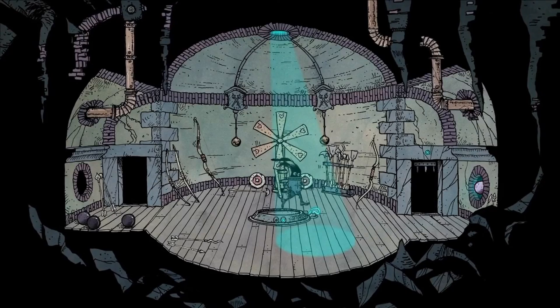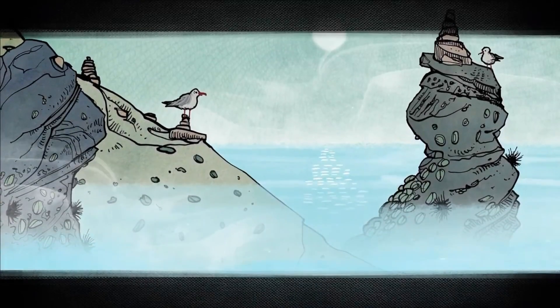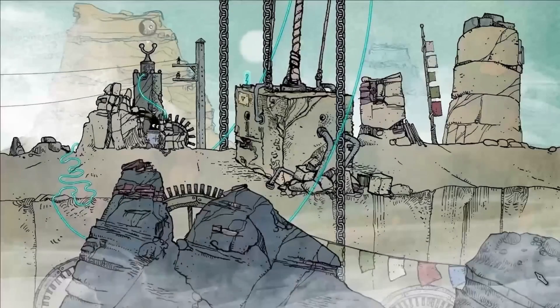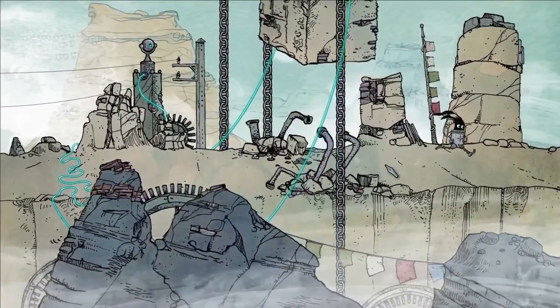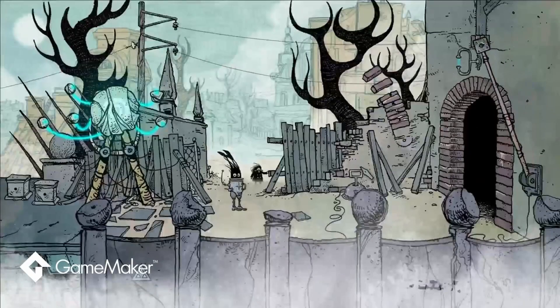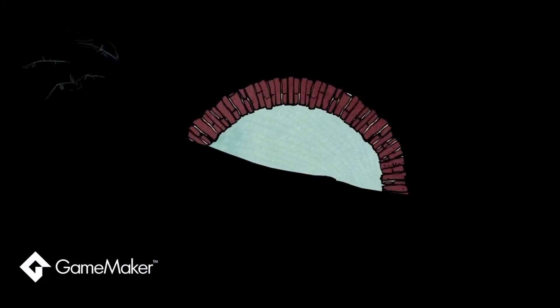Slice of Sea is a peaceful adventure and puzzle platformer game by developer Mateusz Skutnik. You play as a sea creature and explore a desolated world of dust, collect items, solve puzzles, and lead seaweed back home to the sea. This visually captivating 3D game was completely made in Game Maker, and in this video we will analyze the art style and see what we can learn from it. So let's dive deep into this world full of amazing art.